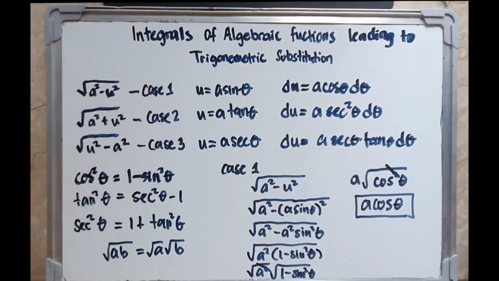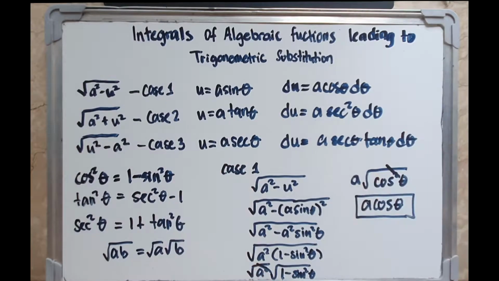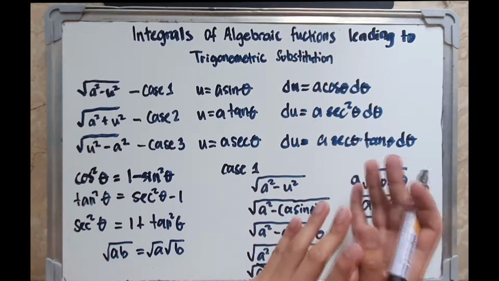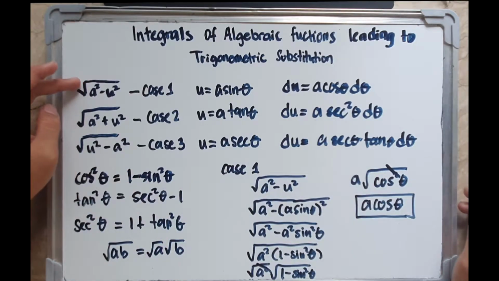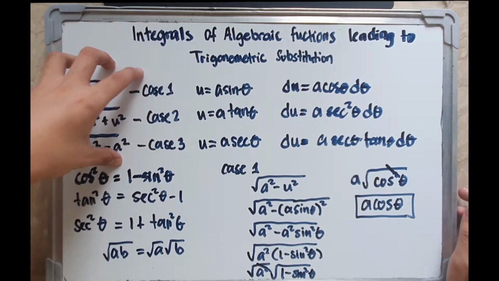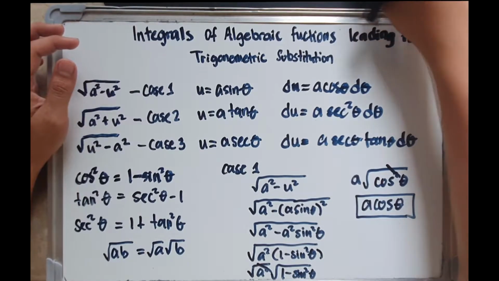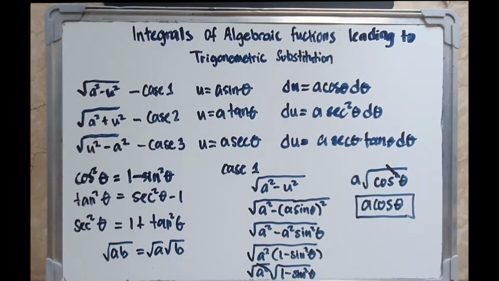now we intend to use trigonometric substitution, but later on in our final answer we will need to bring back this trigonometric function into an algebraic function, since our original problem or our original integrand is in terms of algebraic. So how do we convert this one? We are going to use the right triangle method from the Pythagorean theorem. Okay, so let's have the Pythagorean method.